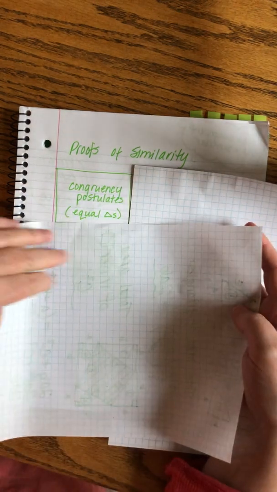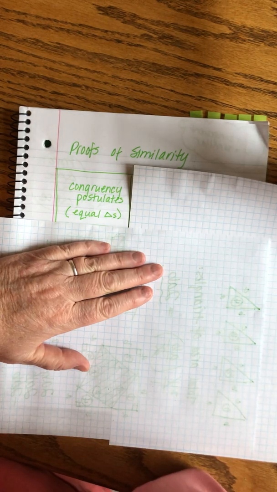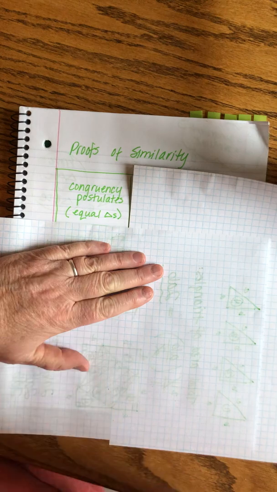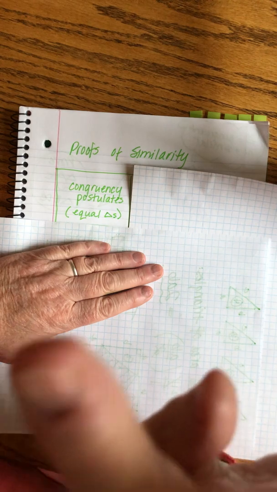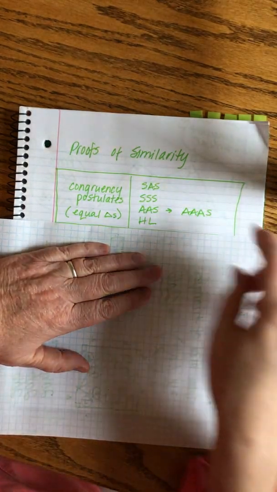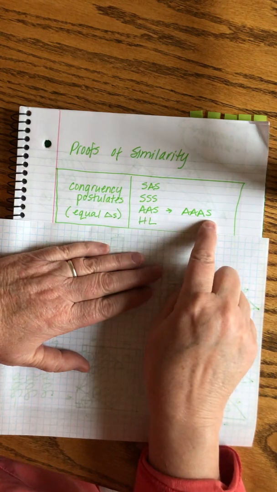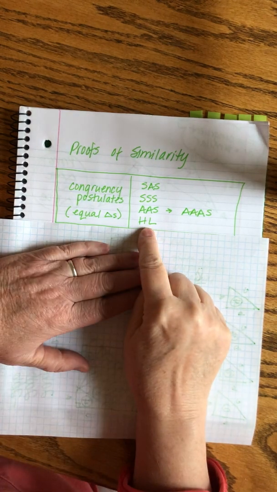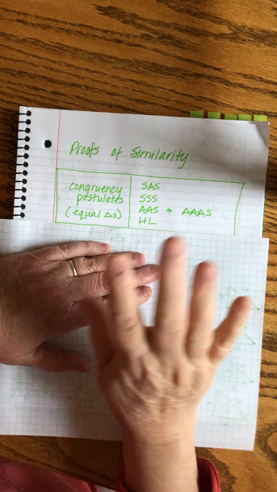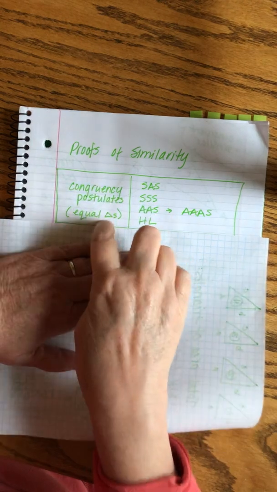Congruency postulates. These are the rules that we learned as to how you can prove that 2 triangles are equal. That's what this means. Congruency postulates is a fancy way of saying equal triangles. There are 4 ways that you can prove that triangles are equal, and we talked about them before. Side, angle, side, side, side, side, angle, angle, side, which is the same as 3 angles, right? If you know 2, then you must know 3. And then the 4th way works only for right triangles, hypotenuse, leg. We talked about these before. We did proofs about these before. This is when you're trying to prove that triangles are equal.